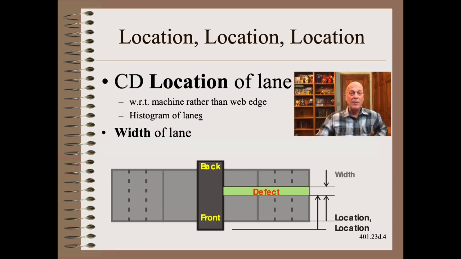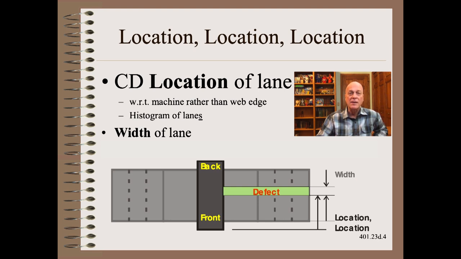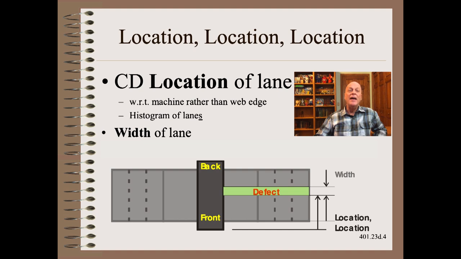Here we have a defect coming out of a process, such as a coder or printer or whatever. Earlier, we showed that the flip tool can sometimes be used to definitively determine whether the lane is owned by the raw material or is owned by the process. We can use the shape tool in either case. For troubleshooting lanes, the most important attribute by far is location — and then location, and then location, as the real estate joke goes. In troubleshooting web processes, the most important attribute truly is CD location, because a defect on the back quarter point cannot be created by profile variability on the front quarter point, and vice versa.